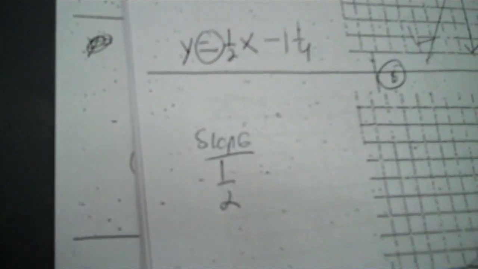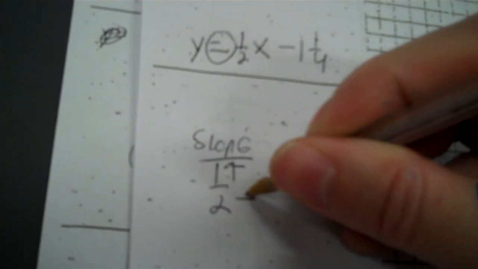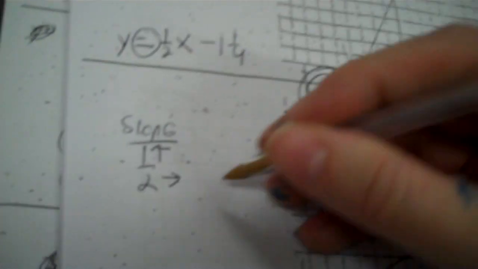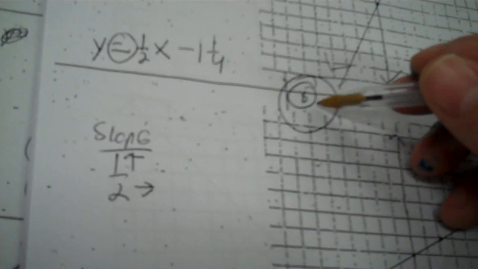Now, the slope is 1/2. So I have to find a graph that has a slope of 1/2, okay? Means when does it go up 1 over 2? So I start here, up 1 over 2, no, I'm not on the line, so it's not A, okay? Here, up 1 over 2, I'm on the line, so B is the answer, okay? So B. I don't even need to look at C and D, I already have the answer.